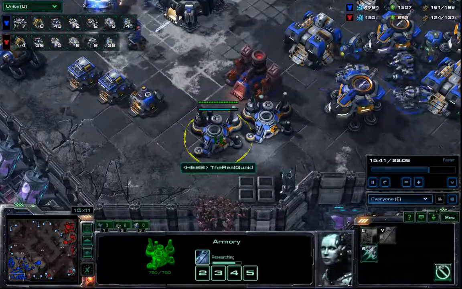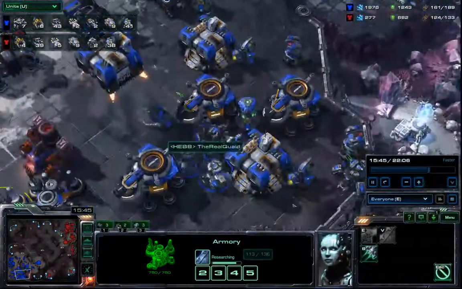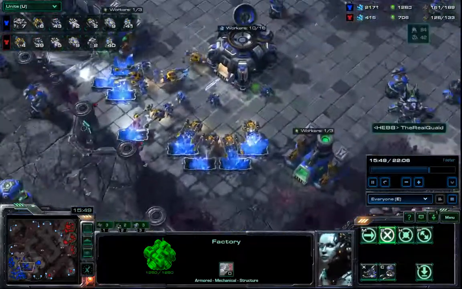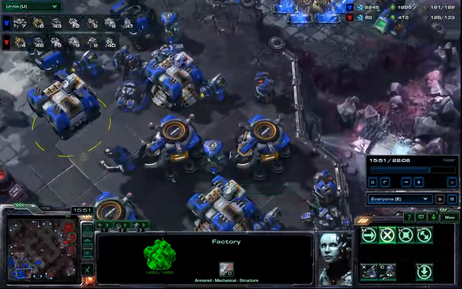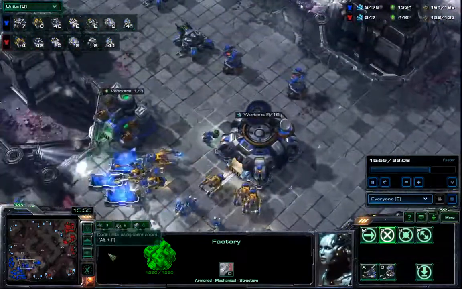Just about to finish up. And you can see that the Thors and tanks are getting very confused about what to do again. I have to lift off my factory. So at this point I think I decided just to float it over and try to land it outside because of that problem.